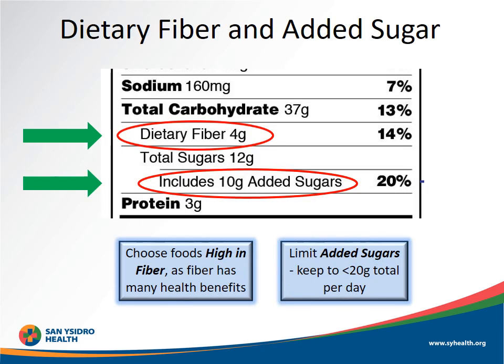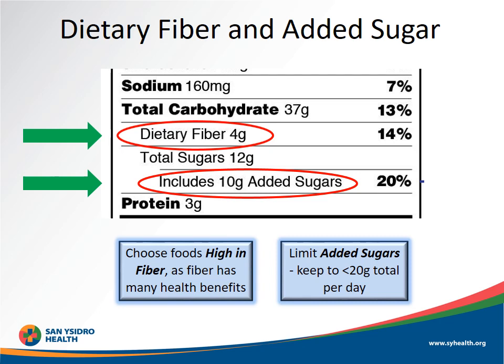Now, let's look closer at dietary fiber and added sugar. Fiber is a key nutrient because it helps your body with digestion, helps keep you full between meals, as well as helps to lower cholesterol levels. Sugar gives you instant energy, and our brain needs it to be able to think properly. However, eating too much added sugar can be unhealthy, meaning we want to especially limit added sugars and make sure to consume enough fiber throughout our day.